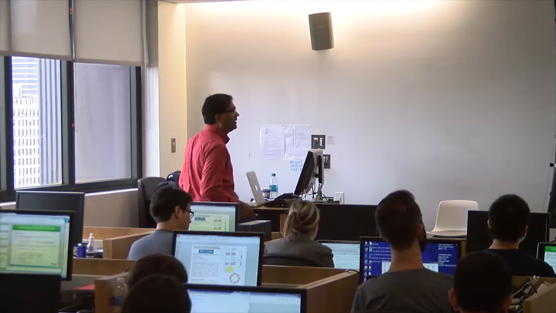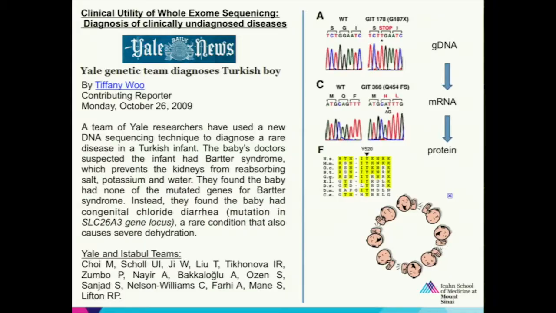Another case where we worked on this was undiagnosed disease. There are many cases. You must have seen babies or adults come and doctors clinically say, we just can't diagnose what's going on here, right? So can we diagnose that? There's one particular case that became very popular as early as 2009, when everything was new. At that time I was at Yale, and a case came to the genetics department because they were working with some Turkish people in collaboration. A case came from Turkey.